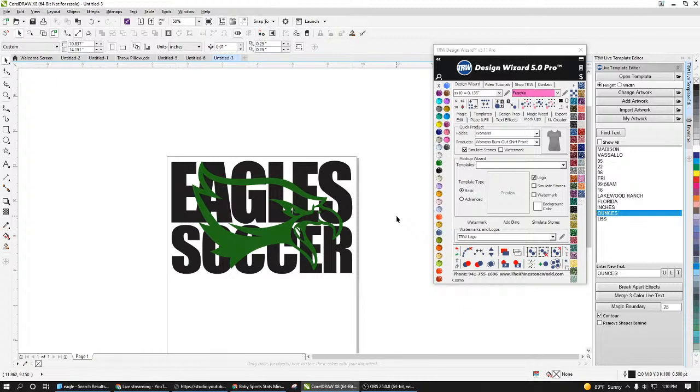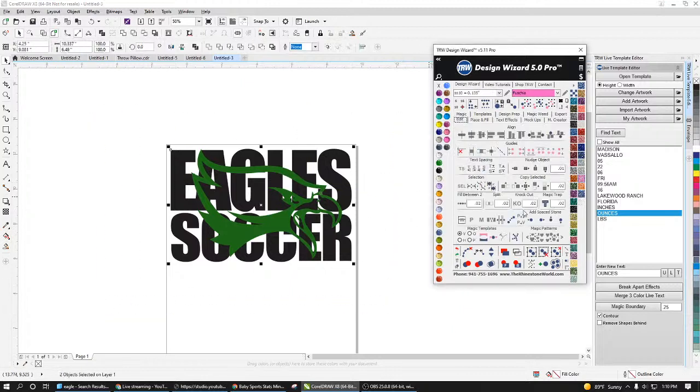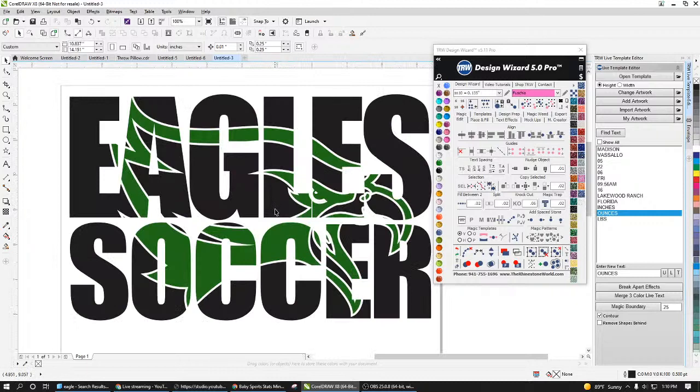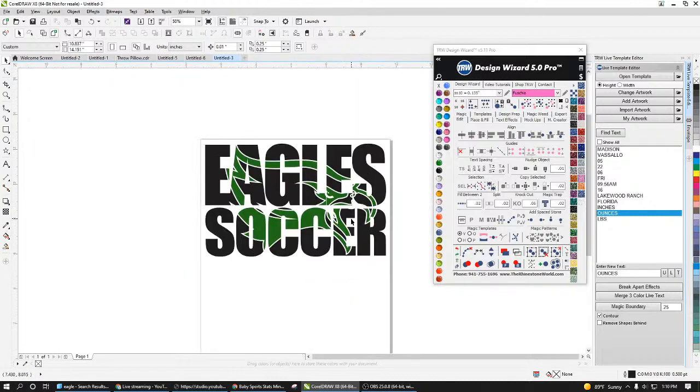It's tough to read this, right? It's tough to read it. So watch this. Highlight the design. I'm going to go over here and I have my knockout design. It's called the KO button right here. If I came over here and just clicked that one time, look at the difference of that. What a difference that looks, doesn't it?